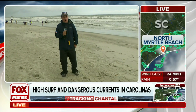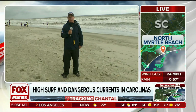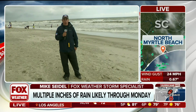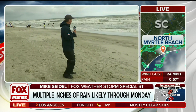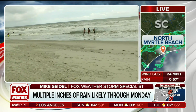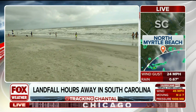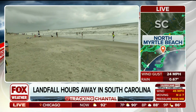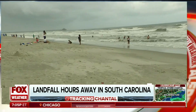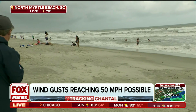We've got the high surf, we've got the rip current issues, and we've got the longshore drift. And also keep in mind the lifeguards went off duty at 5:30 Eastern. So right now we don't have any guarded beaches, just a few folks in the water, a few people in the surf down there looking towards the pier, looking off to the north. It looks like there may be a shower way up there, but it's been fairly dry since we got here about 3.5 to 4 hours ago. We've had a couple of quick showers, and that's been about it.